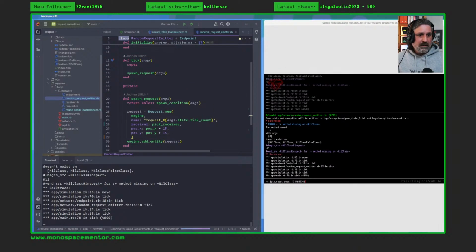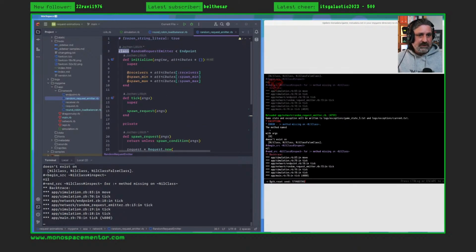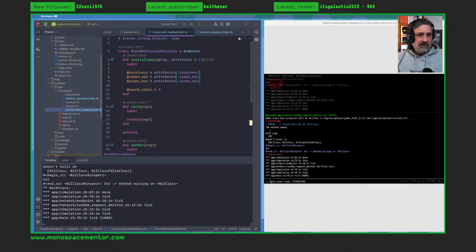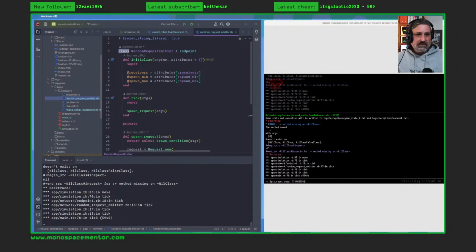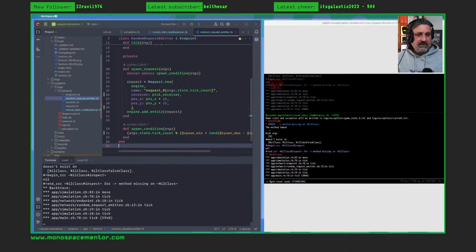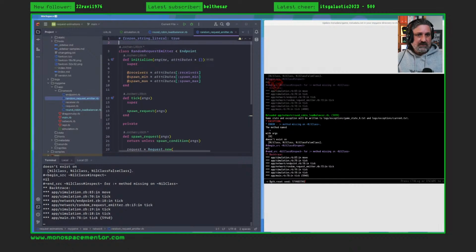And we'll have to initialize it with specific details. So the spawn min and max values move out of the load balancer and into, oops, I need to get used to how the navigation works in RubyMine.